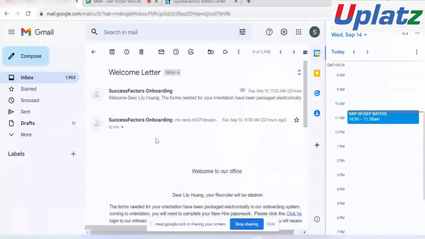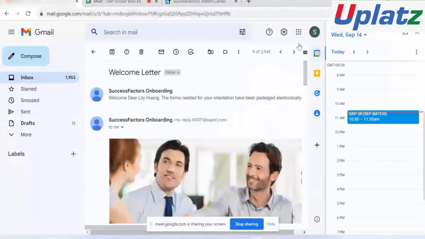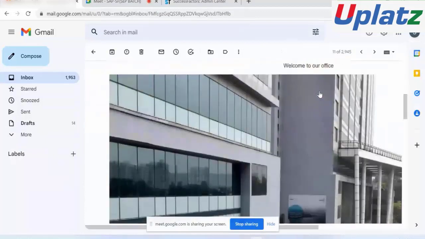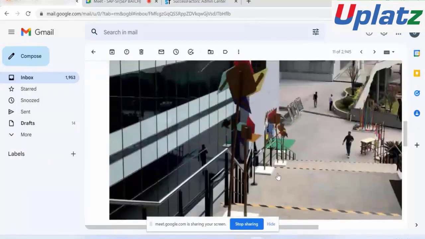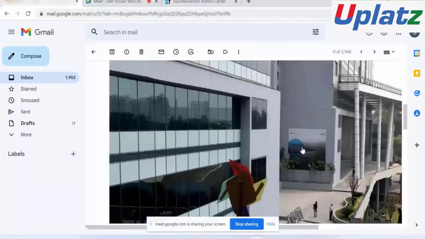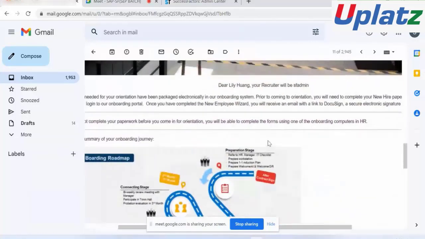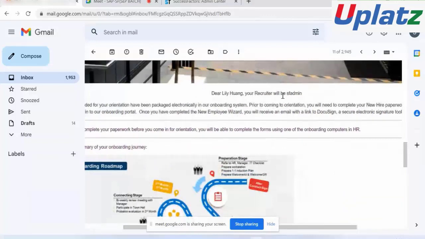Yeah, this is the mail from SuccessFactors we got. We added an image, right? This is the image we added. Do you remember? We downloaded it. Welcome to our office, and this image, all we added. And also your recruiter will be SF admin. We didn't add SF admin; we just added the key for SF admin, right? The recruiter key.